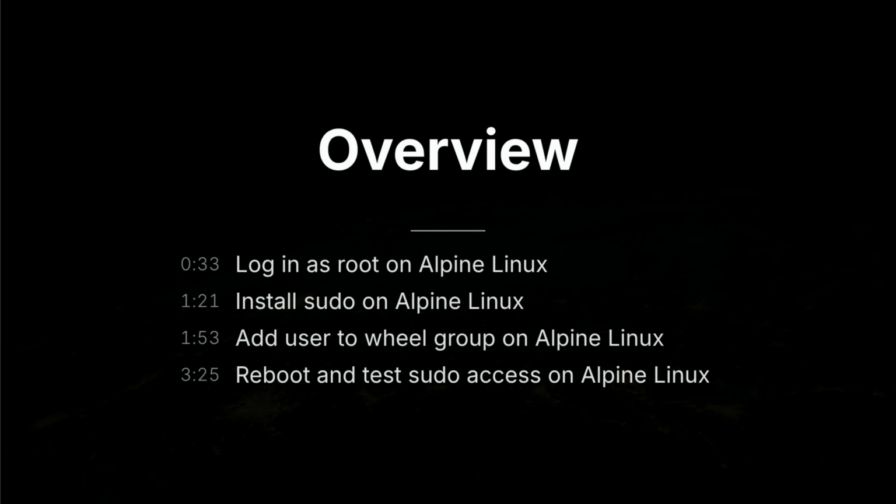In this video, I'm going to show you exactly how to set up sudo privileges and add a new user on Alpine Linux 3.22. Alpine Linux doesn't ship with sudo installed by default, so it only gives you root and expects you to add what you need. A lot of people coming from Ubuntu and Debian get confused the first time they log into Alpine and sudo isn't even there, so let's fix that. I'll be doing this both as root user setup and showing you how to create a new user with sudo access, since that's a more common real-world situation.